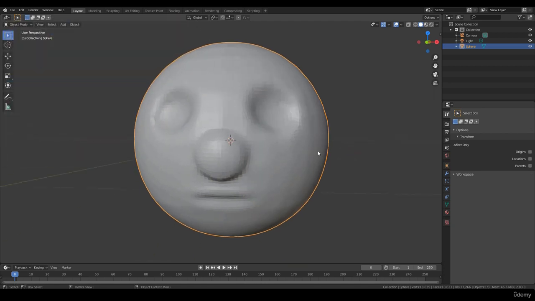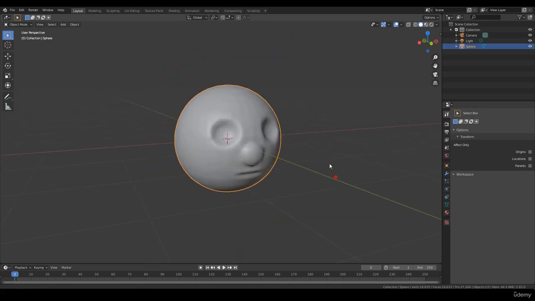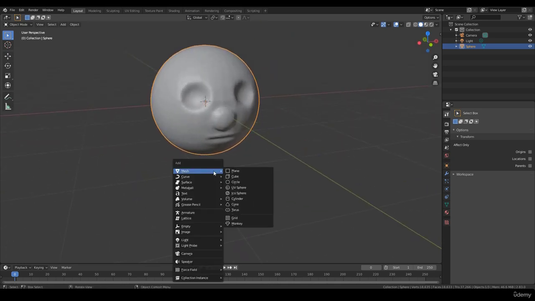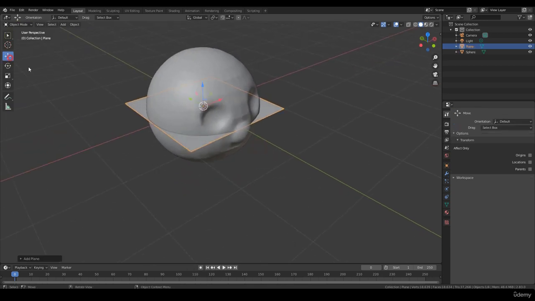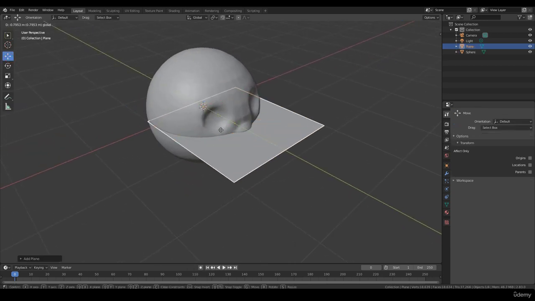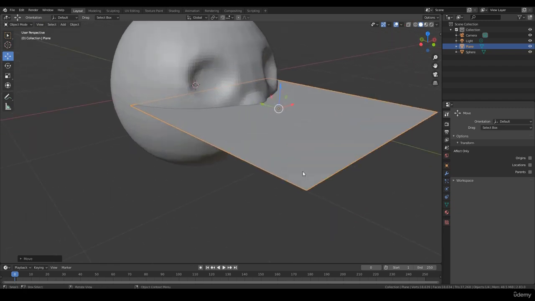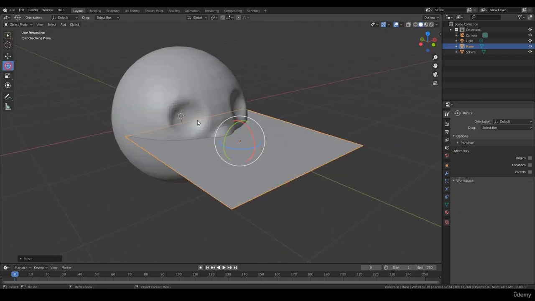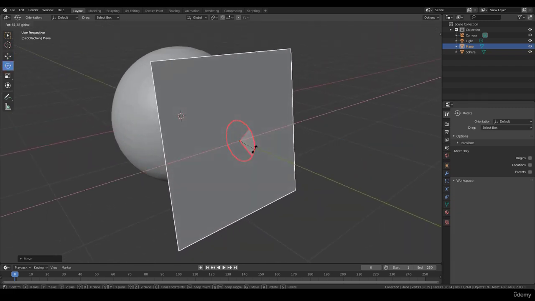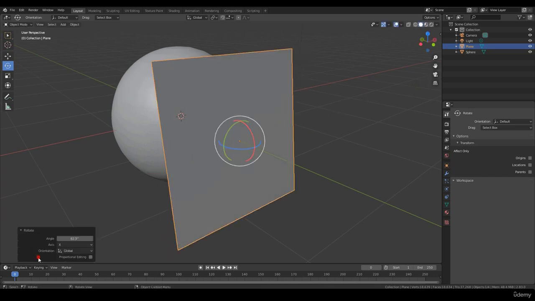Another thing we need to do is create a plane. Shift A, let's create a plane geometry. This is going to be the geometry we use as our new topology. Let's rotate it in the X direction and make sure it's rotated 90 degrees.